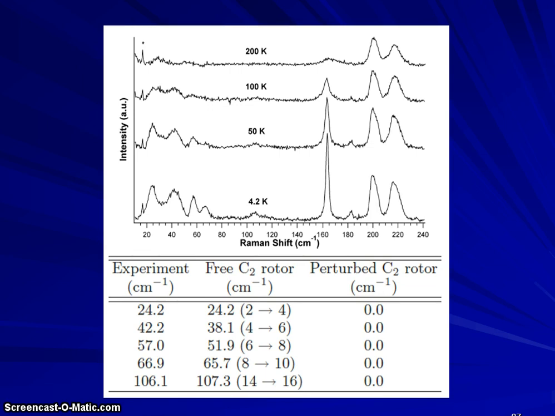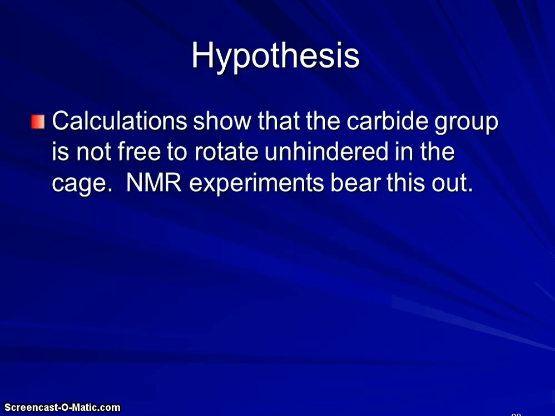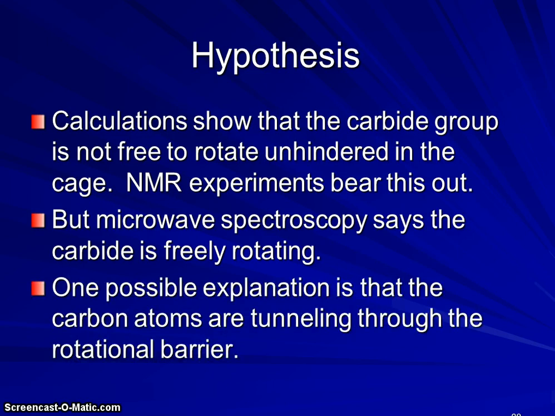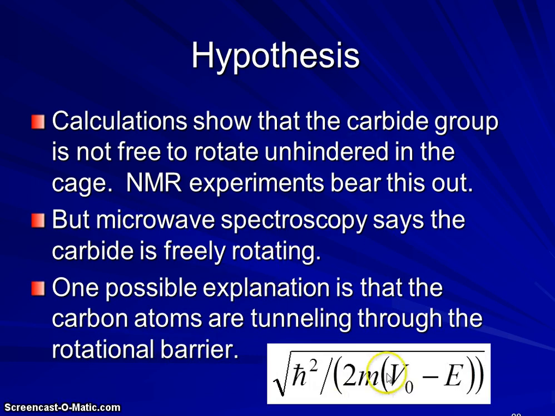So how is this happening? The only way that we could suggest that this is happening is that the carbon atoms are actually tunneling through that rotational barrier. And again, we'd have a much larger mass here than we expected, and we could have the potential energy right here and then calculate the probability of that tunneling happening. But this was the only explanation we could come up with, and this was the explanation that we published in Physical Review B a couple of years ago.